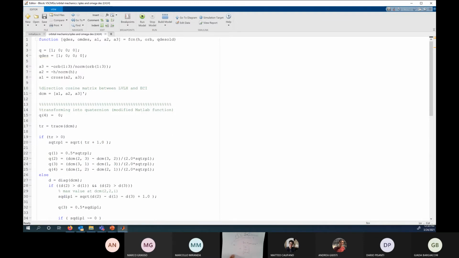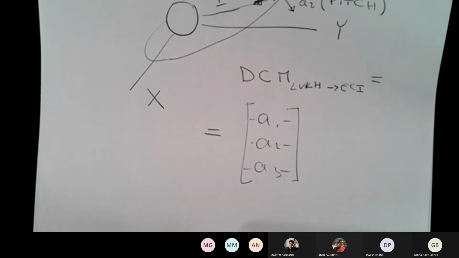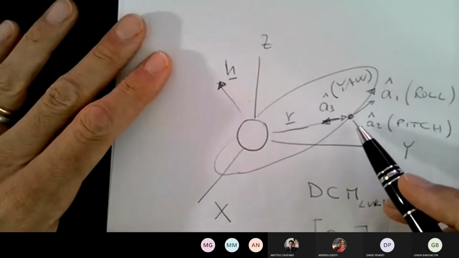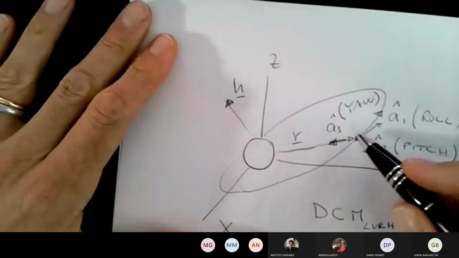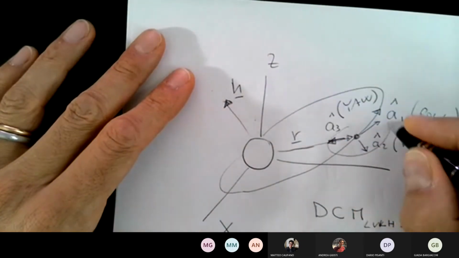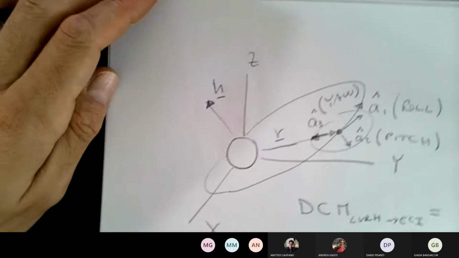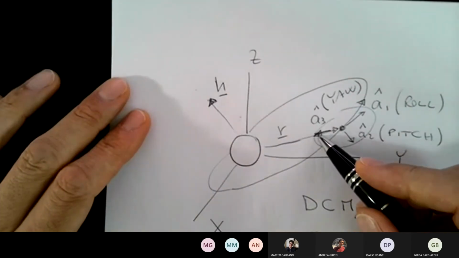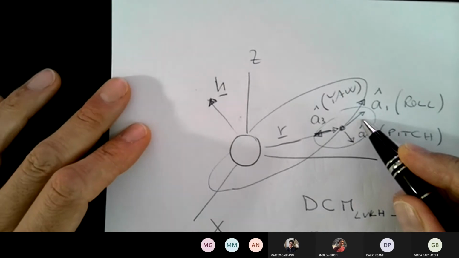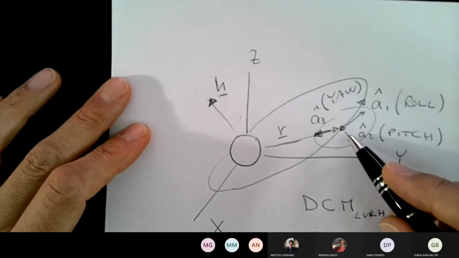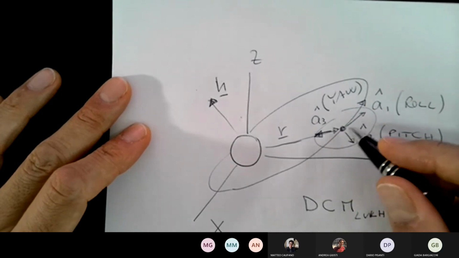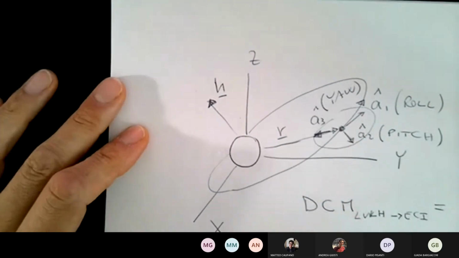So my angular velocity, let me stop sharing. Okay, so going back to this, I'm trying to compute the angular velocity of this coordinate system that I've defined with respect to LVLH. Well, I do know that A3 and A1 are never changing plane, correct? And really, everything that is happening to this coordinate system is just a rotation about A2.